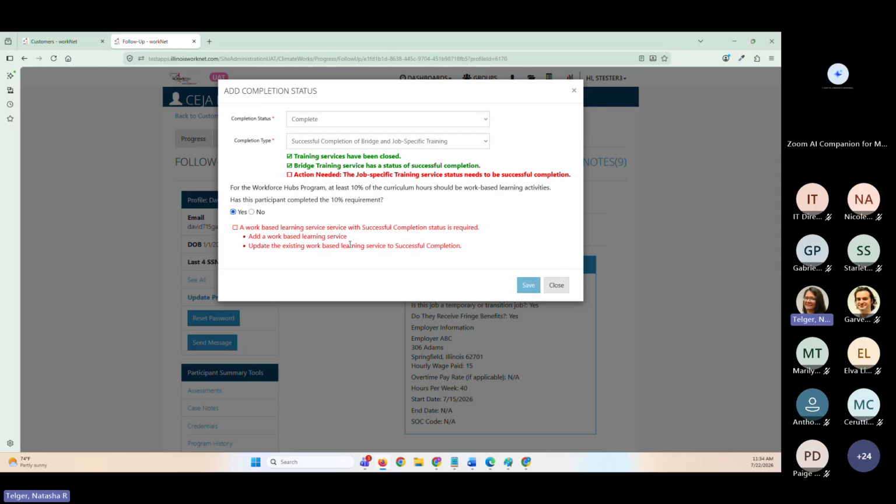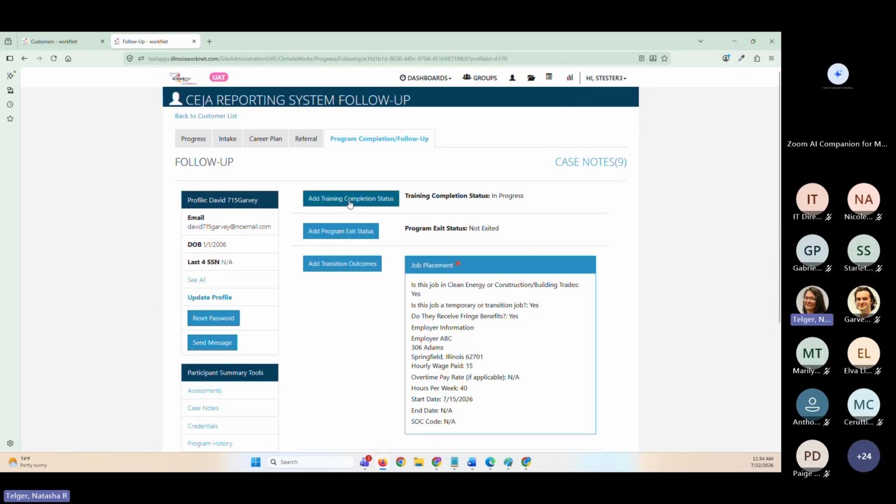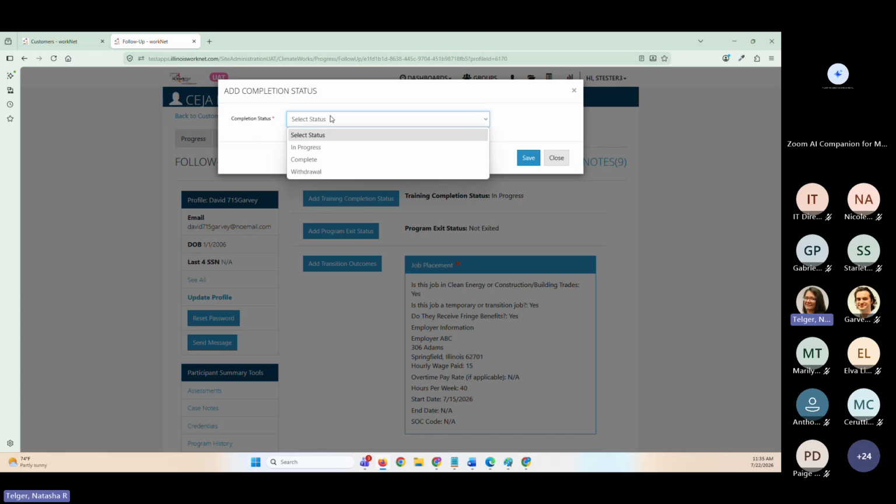So if I don't have what I need in the system, it's going to tell me what I need to add for that specific completion type. So that is for if I select that they've completed.